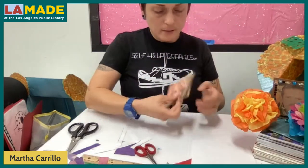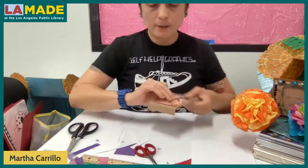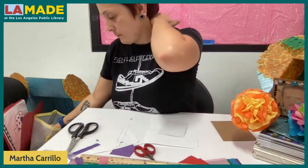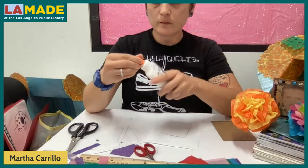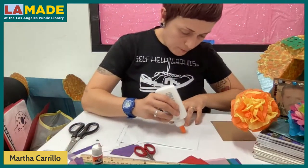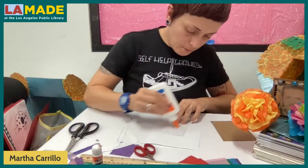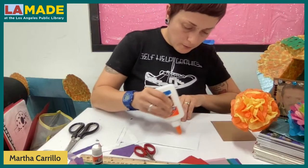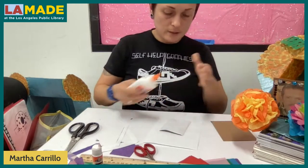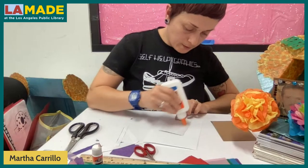Next, take the photo and center it on the cardboard — it'll have more room on the sides than the top and bottom. Put scratch paper under so you don't get glue on the table. I like to use white glue for this. Squeeze lightly — I don't want a lot — and lightly put it everywhere. If too much comes out in a big puddle, stop and spread it with a brush or finger; it's not a lost cause. From the middle outward, press simply, trying to straighten everything out so there are no bubbles. If you didn't put too much, it'll dry soon and you can start embellishing.